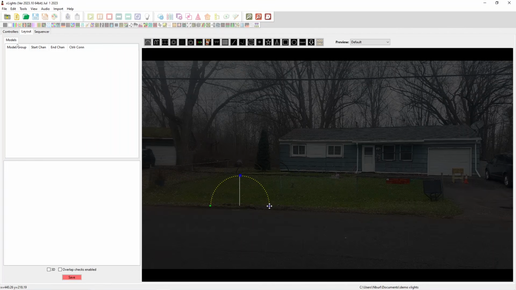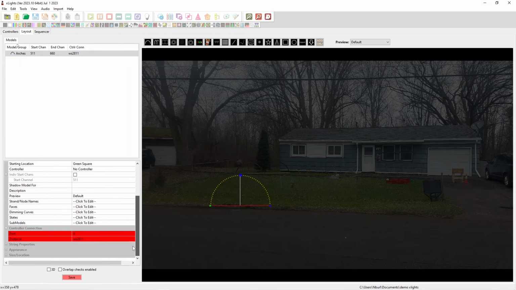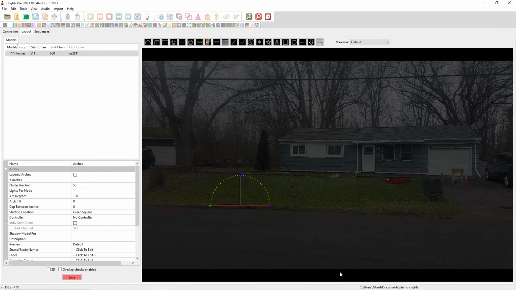That red line at the bottom tells you if it's level or not. So right now it's level. I'm going to let go of left click, and then it created this arch. And now I have a lot of settings over here that I can go through and adjust. For this arch, I can move it by left clicking it, holding left click and moving around. And I can click any of these boxes to adjust the size of it, and I'm holding left click right now to adjust it.